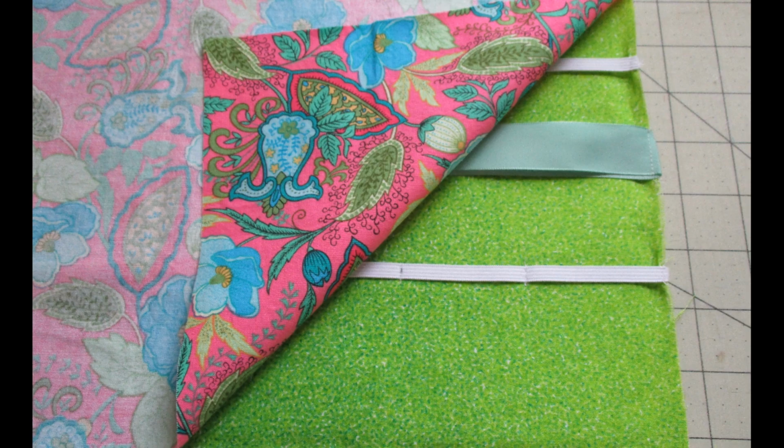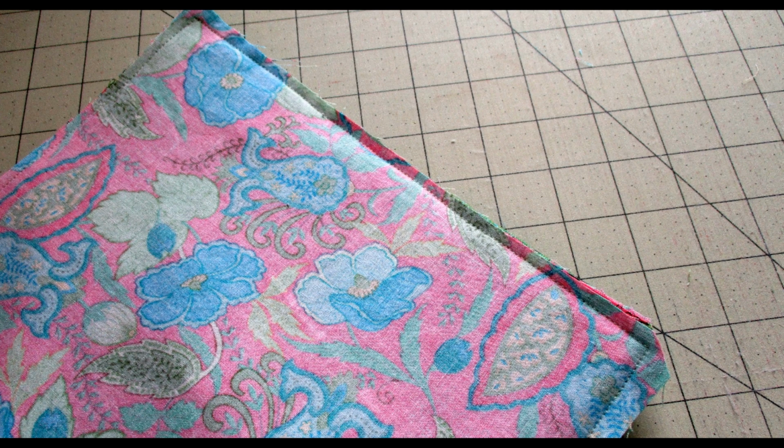Now place the main fabric with the right side facing down on top of what you've already assembled. Clip it or pin it all together. Stitch all around the cord organizer using a 1/4 inch seam allowance. Don't forget to leave a space for turning. Clip your corners. Turn it right side out.